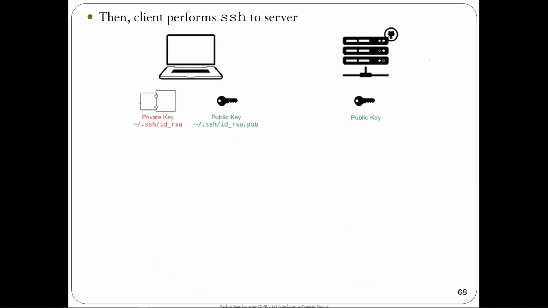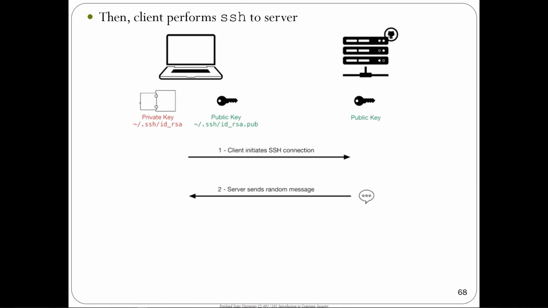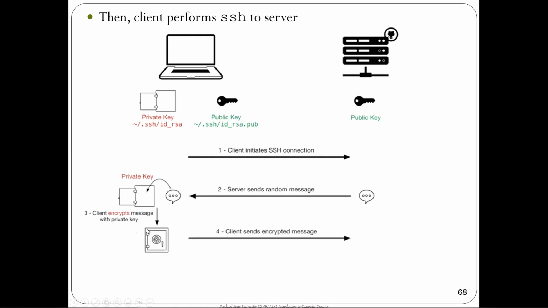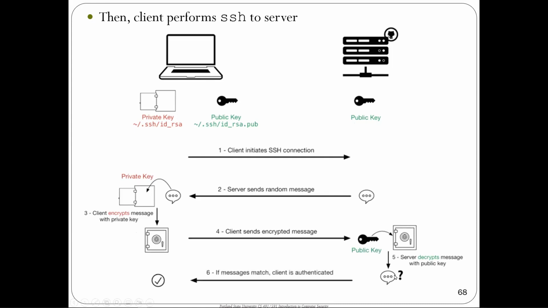You would then SSH from your laptop into Linux Lab, say. The server is going to send a challenge. You're going to encrypt the challenge with your private key and send it back to the server. The server has your public key in authorized keys and will try to decrypt it. And if it decrypts back to be the message that the server sent you, that gets you your SSH. And with that, I'll take questions.